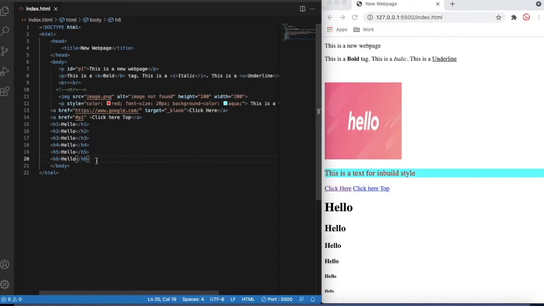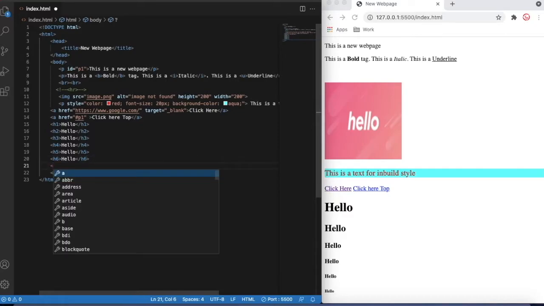So what does an ordered list mean? An ordered list means that whenever you put something like car, house, mobile, laptop, it will be orderly. If you use the ordered list, there will be numbers 1, 2, 3, 4. If you don't use the ordered list, there will be dots. Okay, so let's type that one.